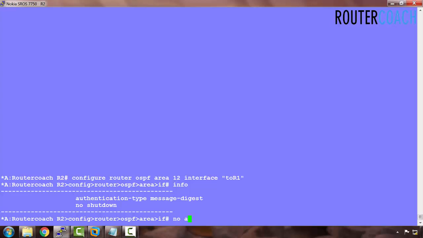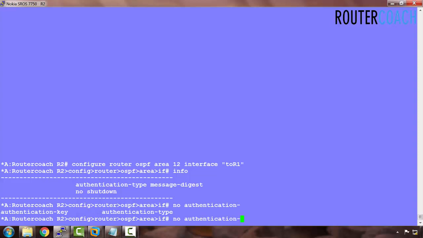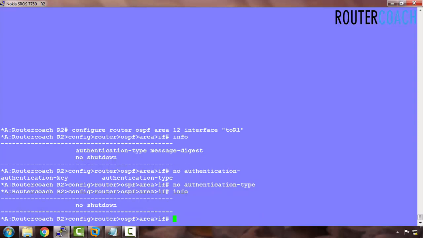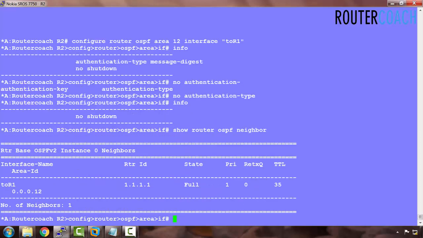Let me just see if I can remove it without closing down the interface. No authentication type message. Let's just say no authentication type info. Excellent. So there's actually no need to shut down the interface. So at the moment, both the neighbors are in the full state.